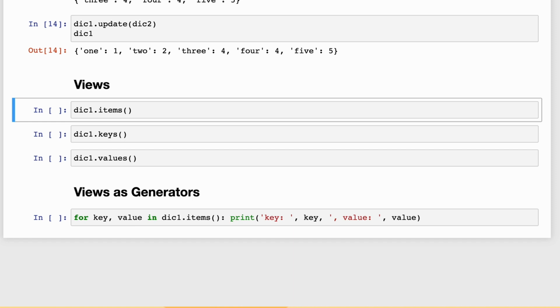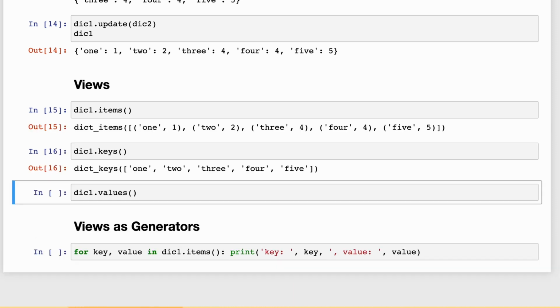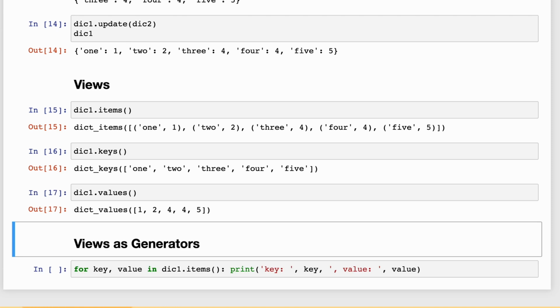In some cases, we only need to get a one-dimensional view of the dictionary. This means that we don't need to see the entire data pair, but only the keys or values. Views serve us to look at the dictionary in such a different way. Python offers 3 possible views of dictionary data. All can be used as data generators. The first view returns all key value pairs. As can be seen from the output, the method returns a list of tuples. The other two methods return a list of keys or values of the given dictionary.